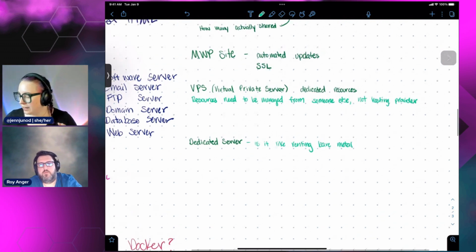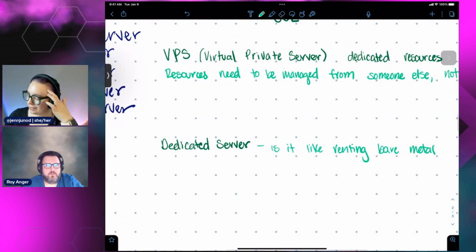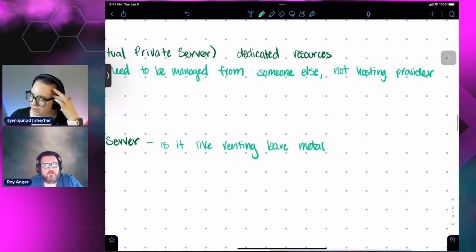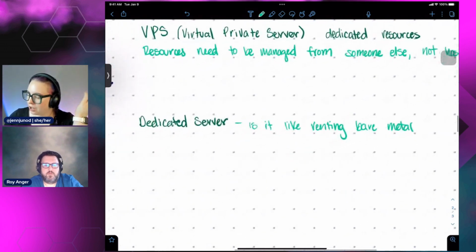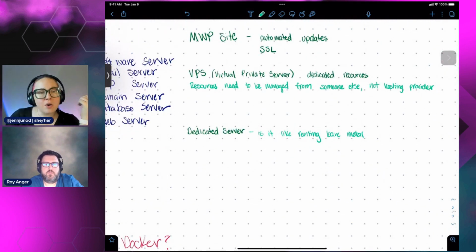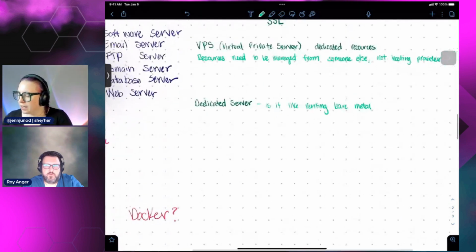I know I can ask him about the dedicated server, and I think this is a good way to knowledge check, because I think so, but I feel like it still wasn't bare metal. It was like they just had a more allotment. I don't remember. I'll have to ask him about it.